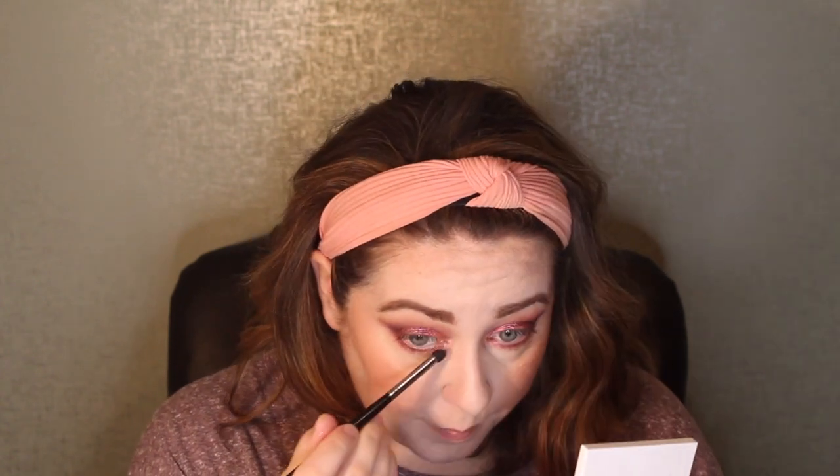And then for the inner corner highlight, so we did the shade Petunia on the inner part of the lid, and that is really pretty. I could go in with that, or the shade Lily is a lighter gold. I'm going to dip into Petunia again, and if that's not enough, then I'll go into Lily. So it's pretty, but I think I just want more brightness, so I'm going to grab my Ofra highlighter and just throw some highlight over that. And I still keep that pinky tone, but it just brightens it a little bit.